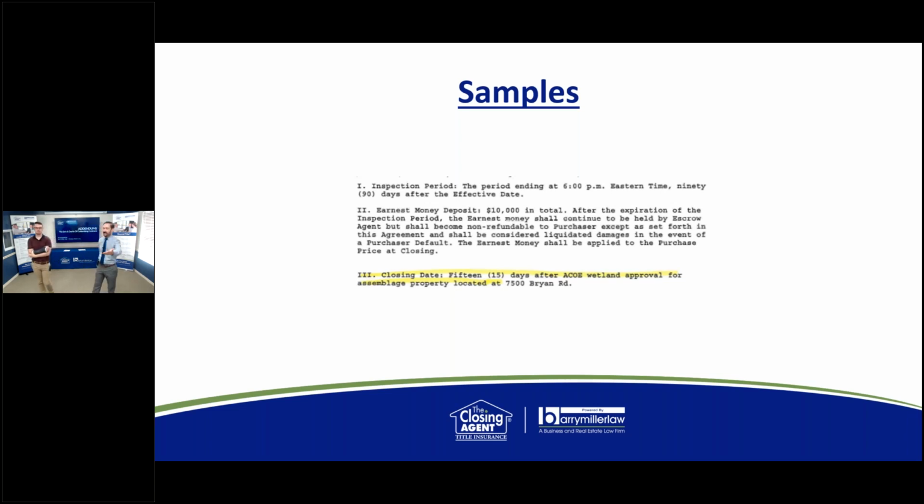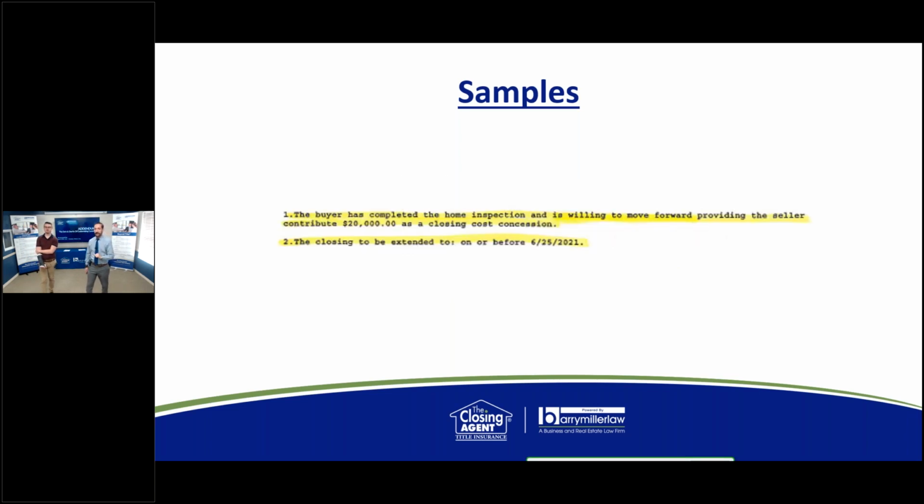What happens if it took them 5 years to do it? The seller's supposed to keep it off the market? Is there any status? I mean, if we were writing this, it would have a drop dead date. It would have something to the effect that the buyer shall be obligated to submit its application within 15 days. Keep the seller apprised. If it gets rejected, then the seller has the option to terminate. So it can't keep going on and on forever. So open-ended things, be very, very careful of stuff like that.